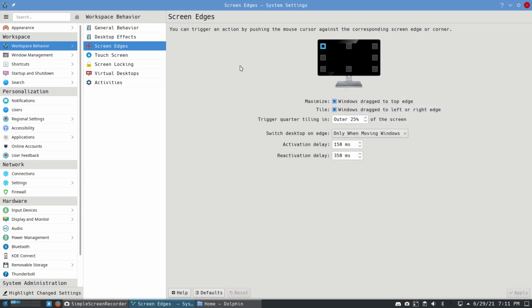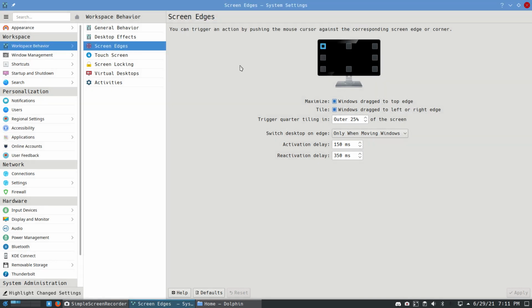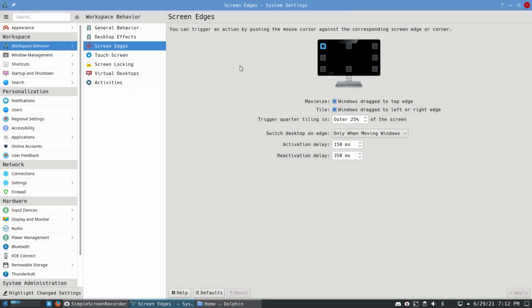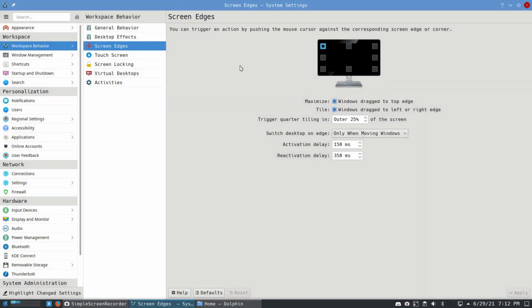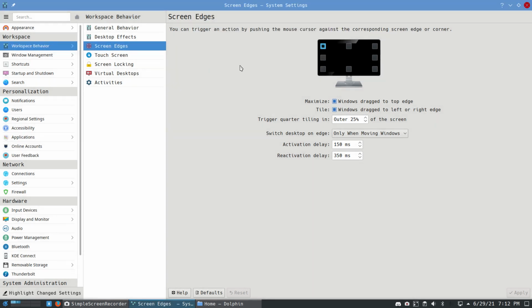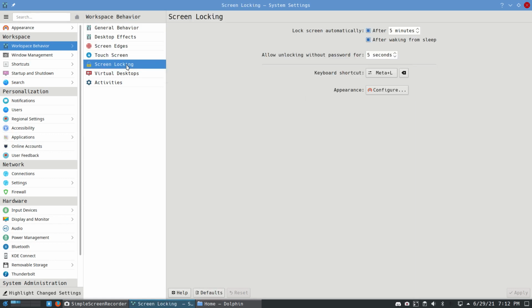But I have these Super Shift D, which is what I like. And there is the Super Space. So you see, I don't use menus. I actually use the keyboard shortcuts that I learned from i3. Super Shift D starts our dmenu, and also Super Space starts a tool to find applications. Not available on touchscreen, but it works, right? So if you got it, fine.